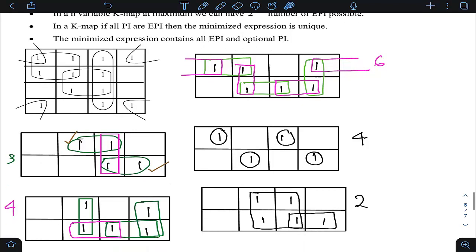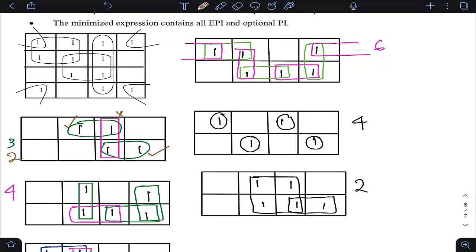And what about the pink one? This pink one is a redundant group. Here you see both of these are covered by multiple groups. This one is covered by 2 groups, and even this one is covered by 2 groups. So this does not contain at least one min term which is not covered by multiple groups. You have the condition that it should be exclusive, that means it should not be part of multiple groups. So it is not happening. So I am putting a cross here. This pink one is not an EPI. So the answer for EPI is 2.